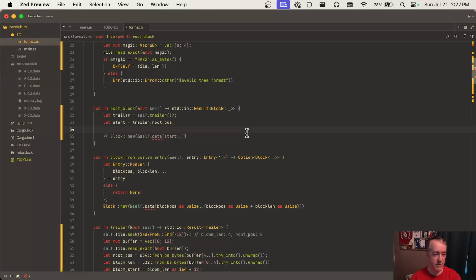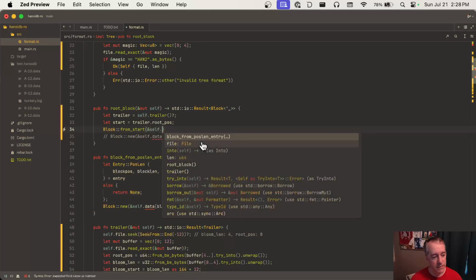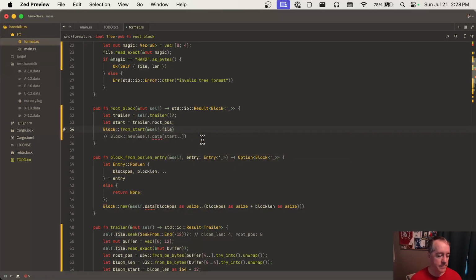And I think it's important to know that the operating systems expect 64-bit. So, okay, so maybe, yeah, let's say from start, right? And we're going to pass the file. We're going to pass a borrowed file here.